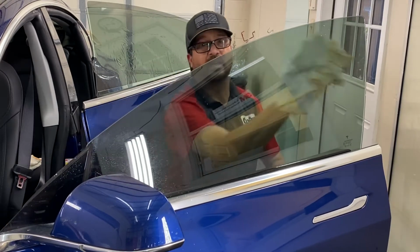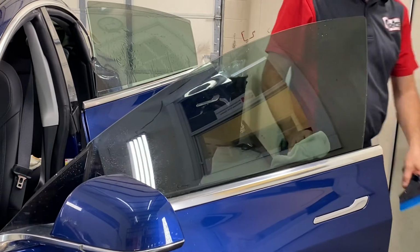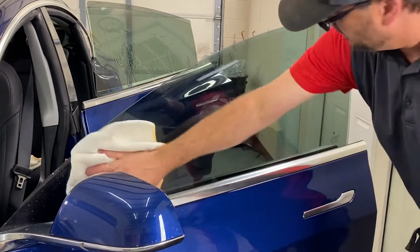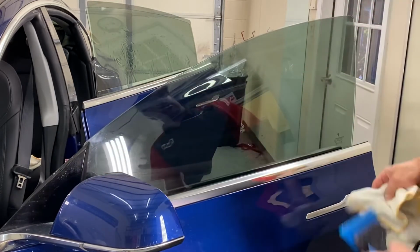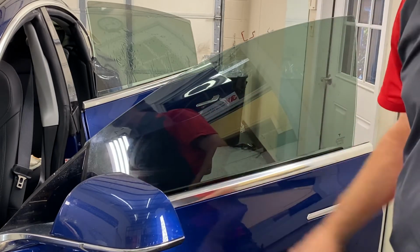Okay, and that's it. So that's how you install a roll-up door with a micro edge on a new Tesla Model 3. Tints all the way to the edge. No gap, no bubbles, no dirt.